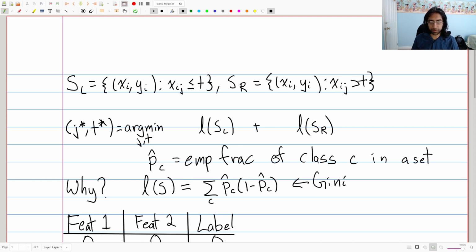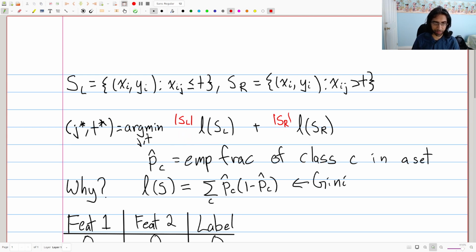So now the issue with this is that this isn't quite right. What you actually need to do here is weight the two terms by the size of the set. So this one is weighted by the size of SL, and this one should be times the size of SR. Often you'll see it written normalized by the two set sizes summed together, like N or size of SL plus size of SR. I'm not going to do that just because it's not really that big a deal.